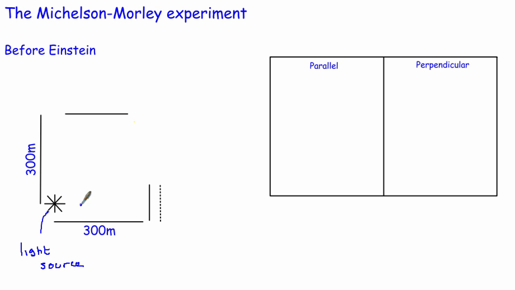So here's a light source and it's giving light out, and we're going to consider one beam of light that basically goes this way first of all. So it's going to go from the light source towards this thing here. This is a mirror, and the light's going to come along to this mirror, reflect off, go back to the light source, and we're going to detect it when it gets back. So this is a light source and also a detector as well.